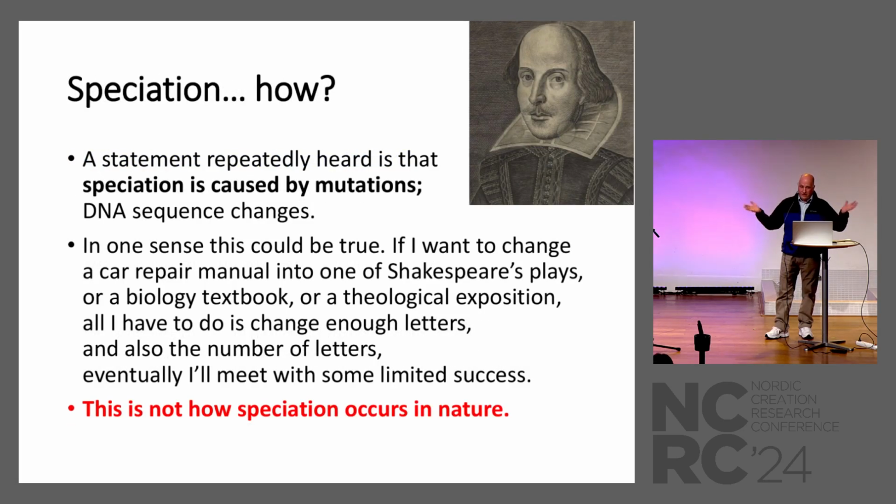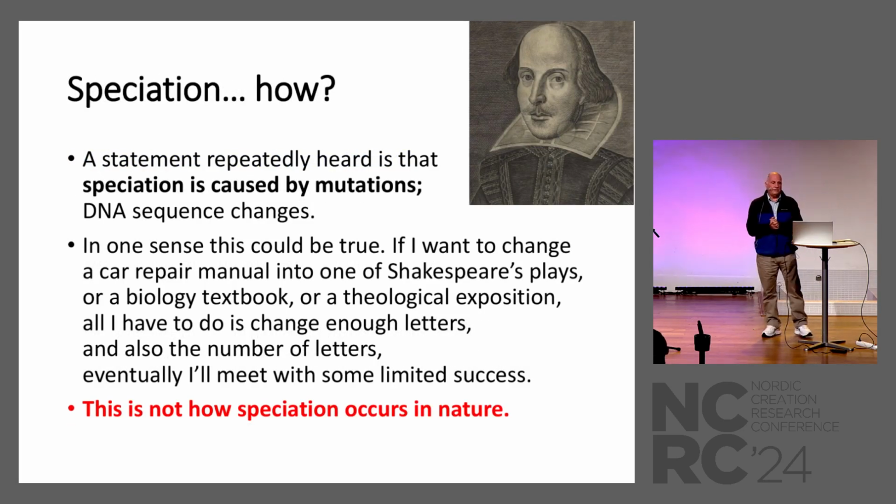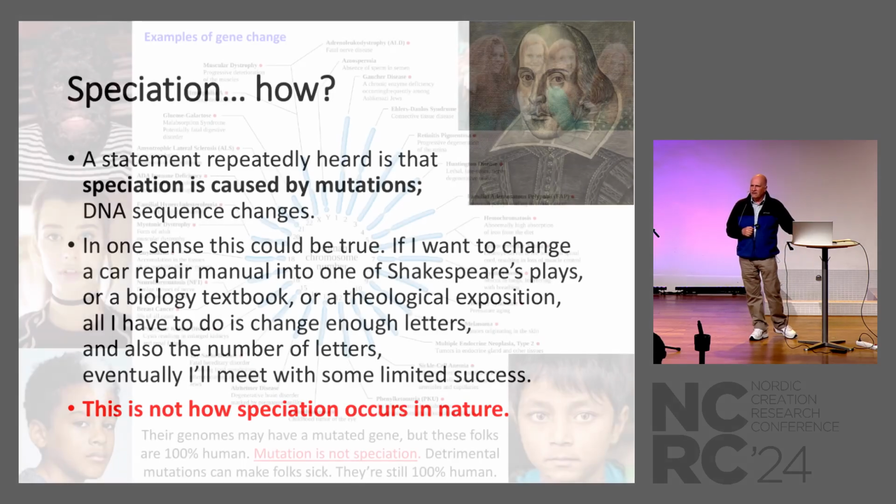Why would I say that? Because the statement repeatedly heard is that speciation is caused by mutations, DNA sequence changes. In one sense, it could be true. If I want to change a car repair manual into one of Shakespeare's plays, or a biology textbook, or a theological exposition, all I have to do is to change enough letters, and also the number of letters, and eventually I'll meet with some limited success. But it's not really how speciation occurs in nature.